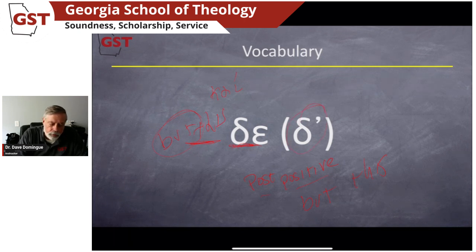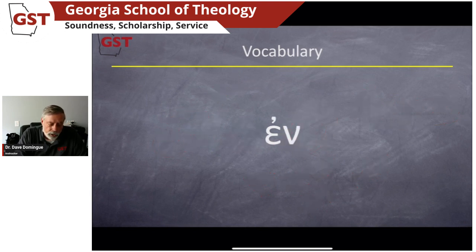Now this, de, we already talked about this before. This is an elision. Remember, we said that sometimes if you have de and agape is the next word, this epsilon will drop off and be replaced with the apostrophe, the raised comma, and that's to support pronunciation. So it's not de agape, it's d' agape. And so you don't pronounce the epsilon; it's gone. That's all that's indicating. We did touch on that before.